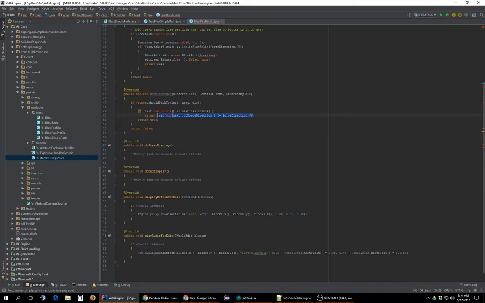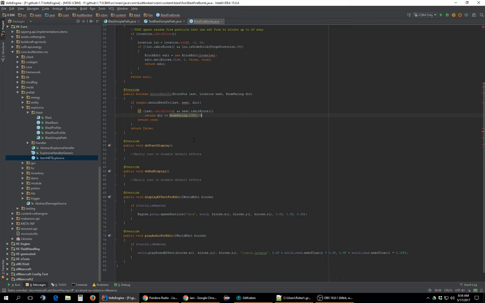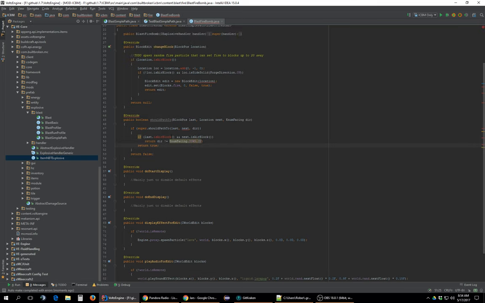Huh. This one could be changed to if direction doesn't equal enum facing dot up. We're gonna need is error block. Create, yeah, we'll just create getter.